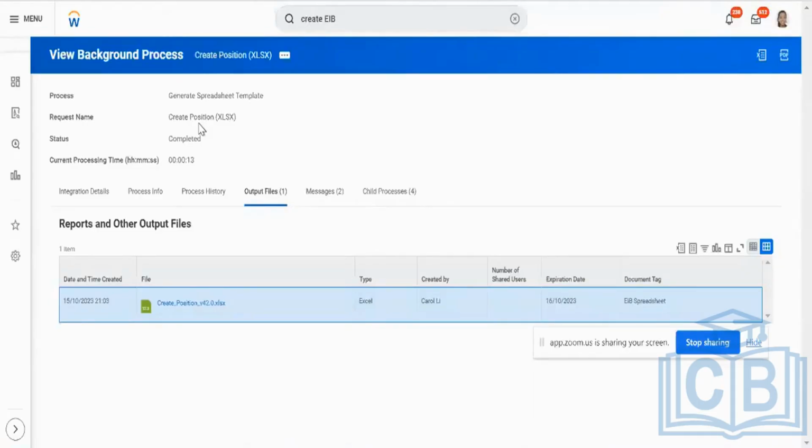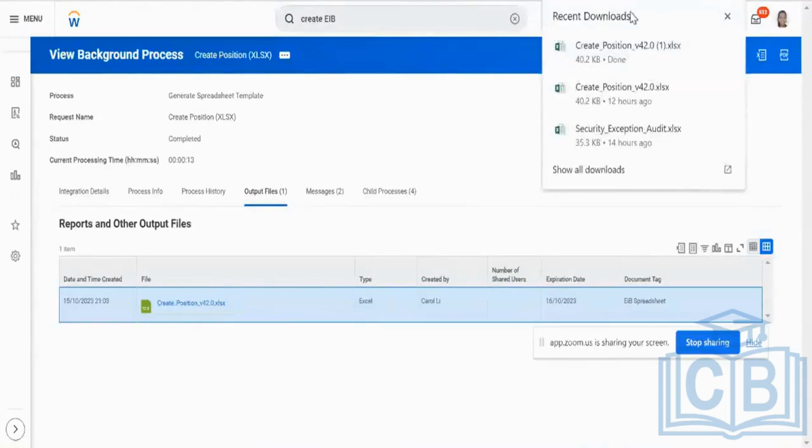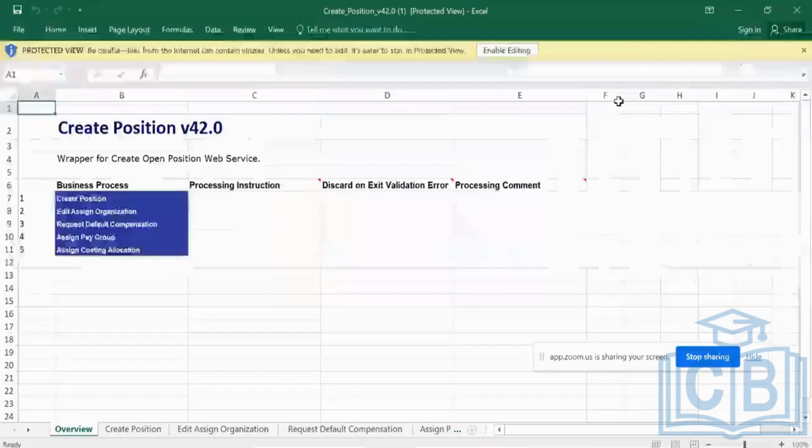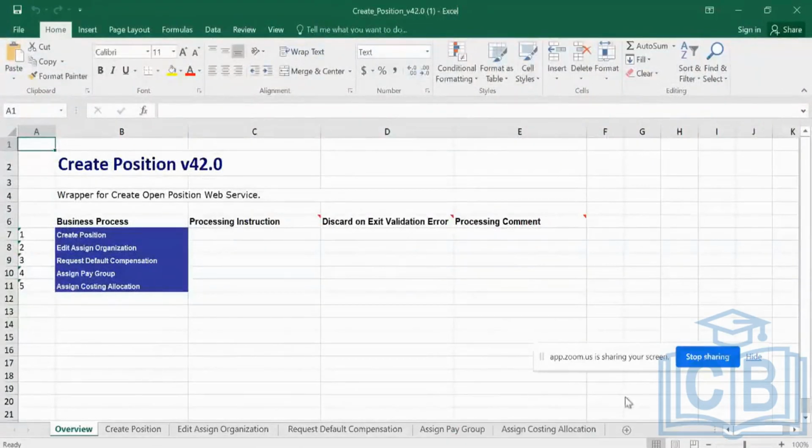Of course, when you load this template, you may get an error saying that you are using an obsolete version. Please use the latest version. That is always there, and it's an option. Now what I do is I click on this particular file, and it is going to download to my local desktop, and then I open it over here. It is very simple. It's a fairly straightforward and simple template. Let me explain how exactly this works.